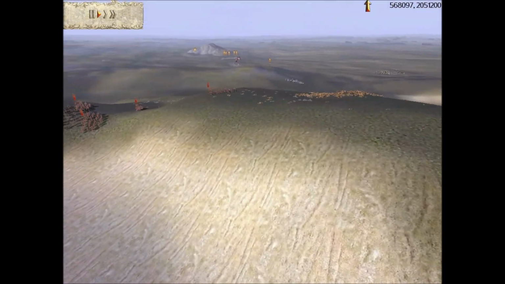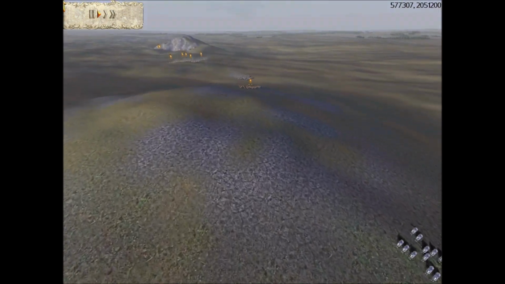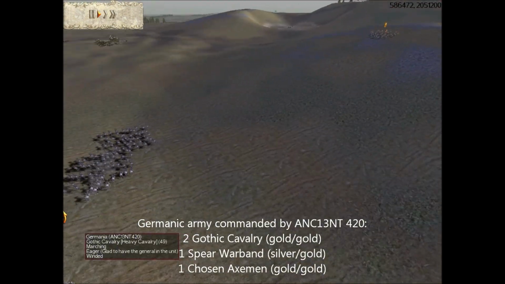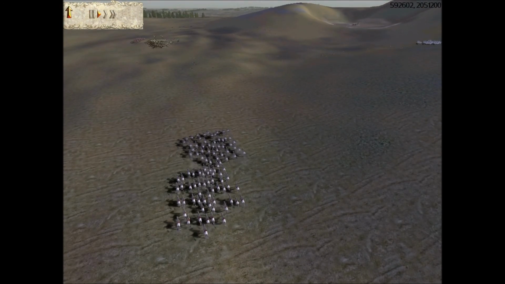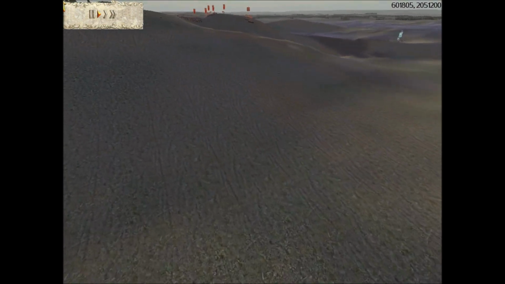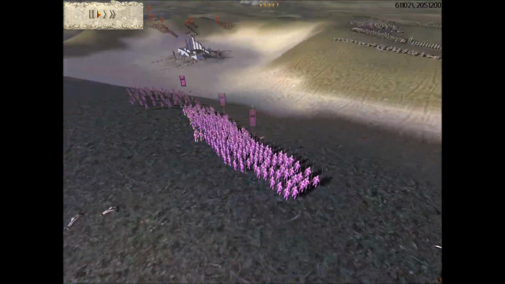So I'm just busy firing on the militia hoplites at the moment. You see the Scythian player is... I think this is the Pontic. Alright, Scythian player is busy shooting at the German player. The German player's got 2 units of Gothic Cav, 1 of heavy spear wall bands, and 1 chosen axeman unit. And he's busy fighting the Pontic and Scythian player. And I wasn't sure in this battle whether the Scythian and Pontic player were working together, but yeah, because they sort of ganged up a bit on the German player.